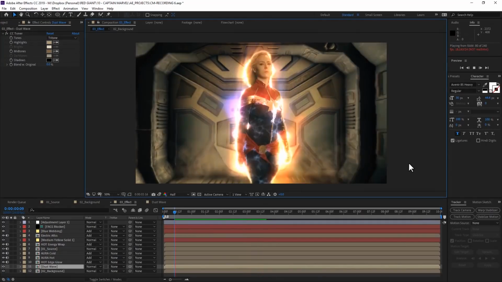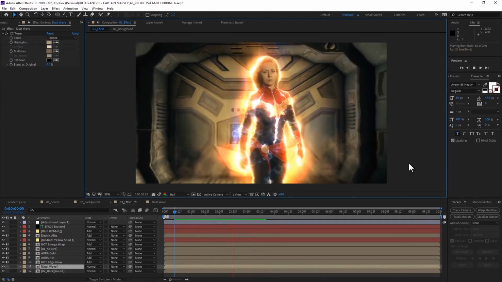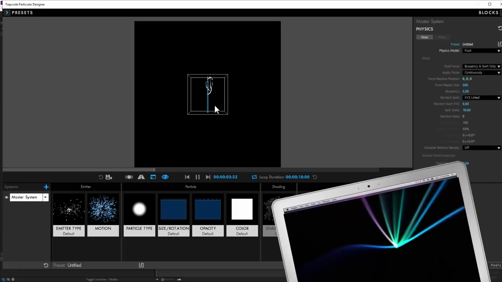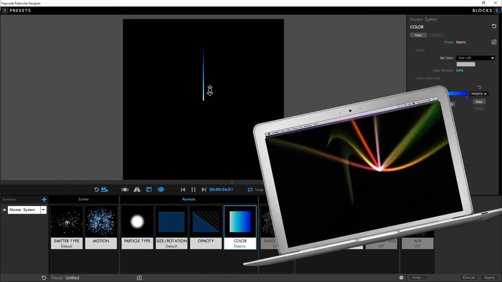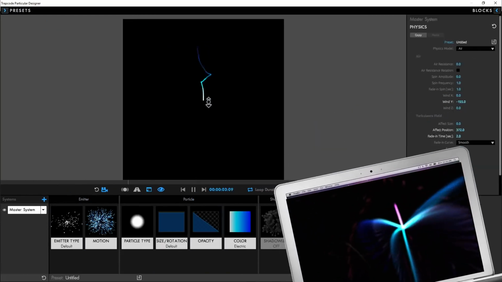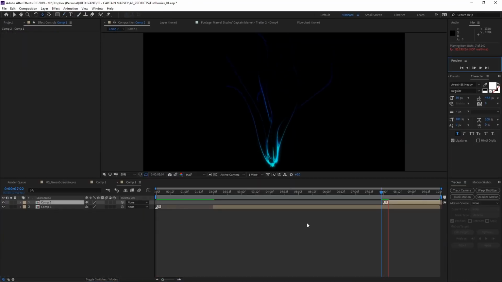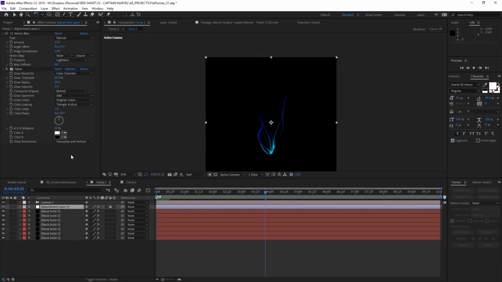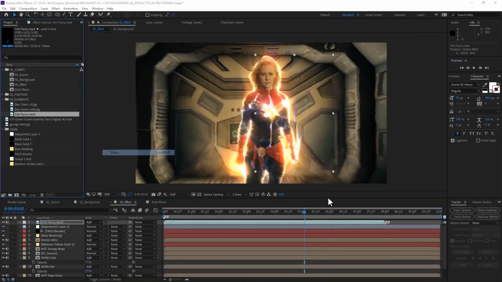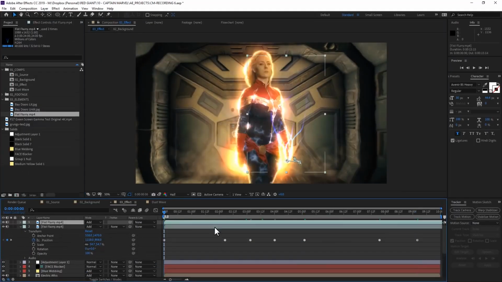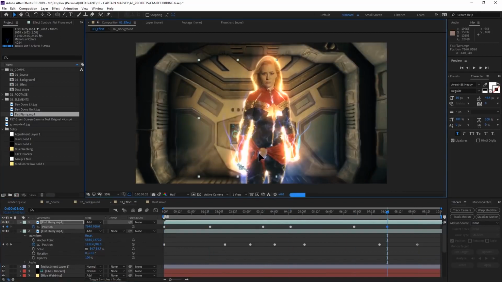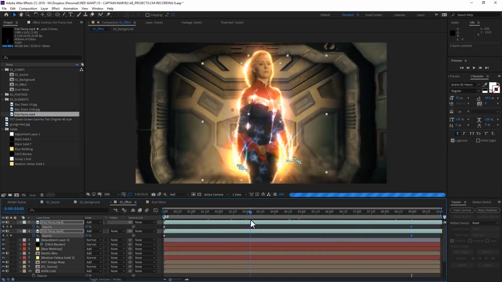Now Captain Marvel looks to have some of these cool blue flurries coming off her fists. They actually look a lot like this screensaver, and are simple enough to replicate with Trapcode Particular, which I love so much, why don't I marry it? I'm pre-rendering a loopable video file of this effect, and then bringing it in so I can scale and place it over her fists. As far as tracking, it's worth doing as few keyframes as you can get away with.